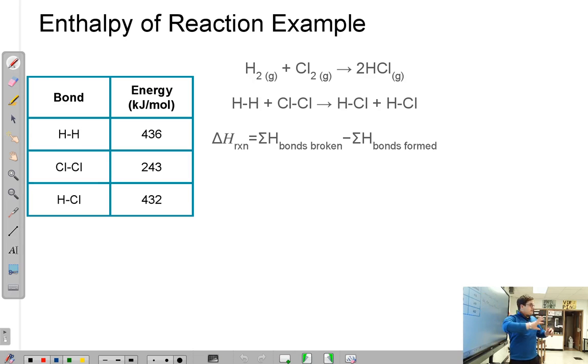These numbers right here in this table, I will never make you memorize any of them. Your job is to figure out which bonds you have, find these values, and then use them. If you get to the part where you're looking for these numbers, the hard part's done. The hard part is probably going to be finding which bonds you have. But for this first one, I just gave it to you. Actually, I'll give you a second right now. I'm going a little fast. I'm going to slow it.